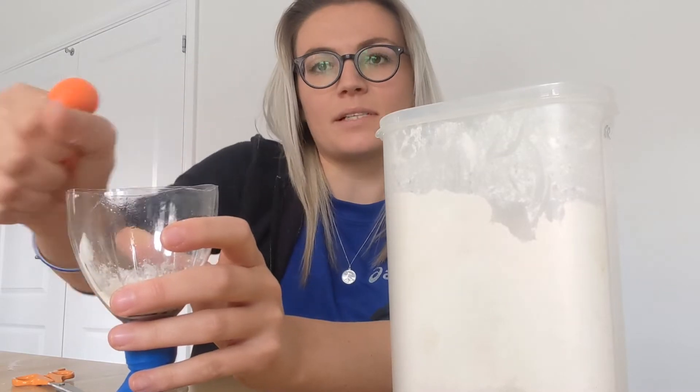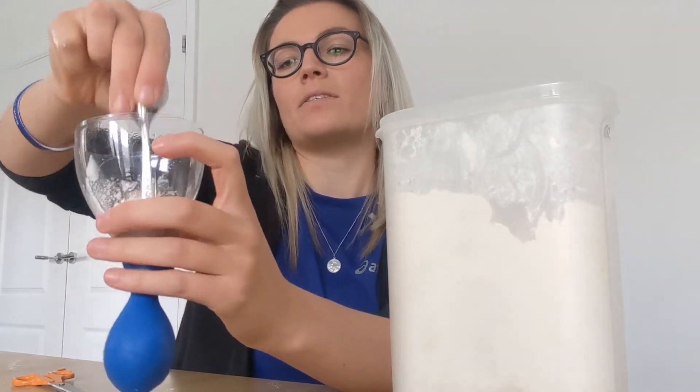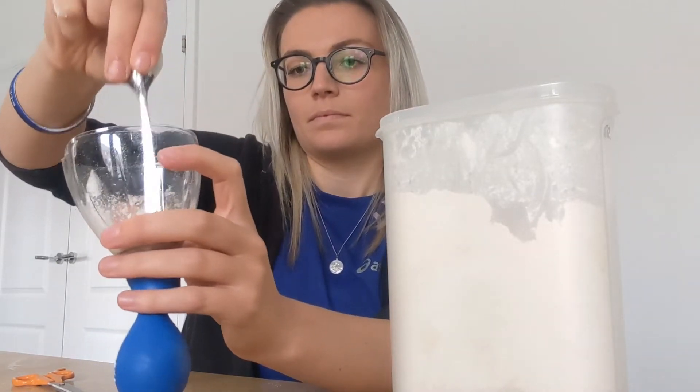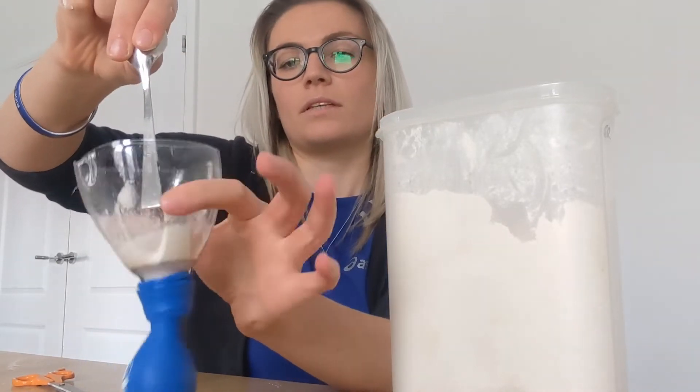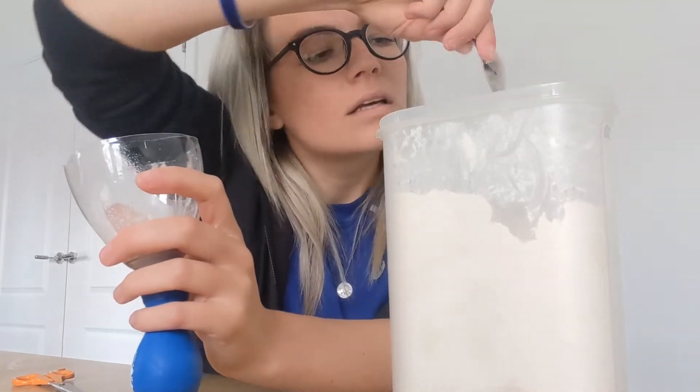You can decide how big you want it. I made one here — this is a little one that's not really that big but it still works, you can press it. I think I'm going to try and make this one a little bit bigger, so I'll use some more flour. Give it a little shake, let it go down the funnel, then another teaspoon.